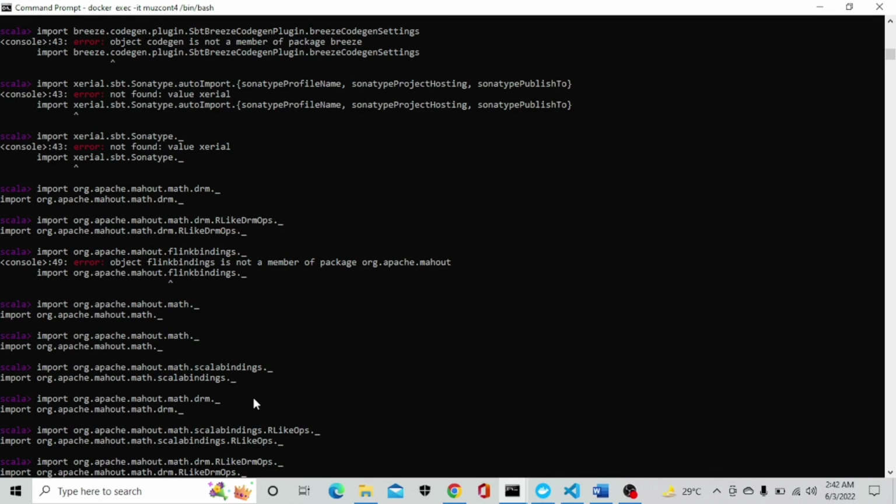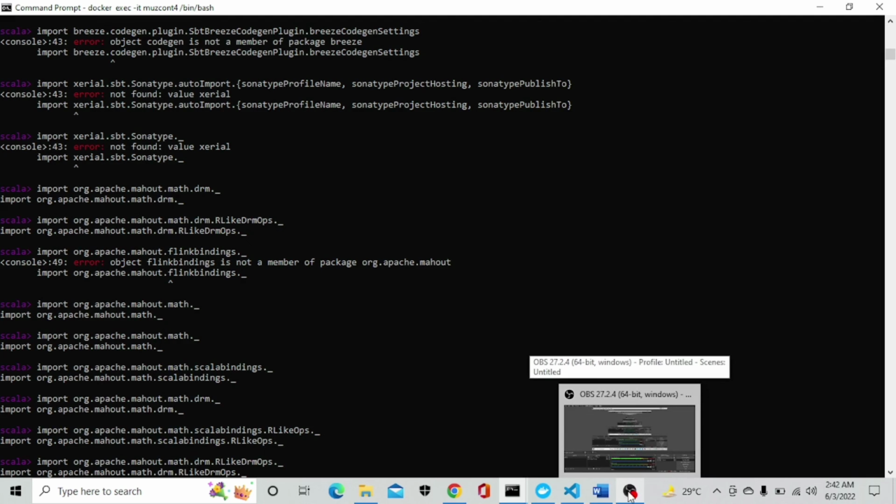Even the official website of Mahout is not providing any authentic information related to Apache Mahout machine learning models, especially classification models. So I believe Apache Mahout models are outdated and very rarely used. That is why there is a lack of information available on the internet. So that's all about our project, and thank you very much.